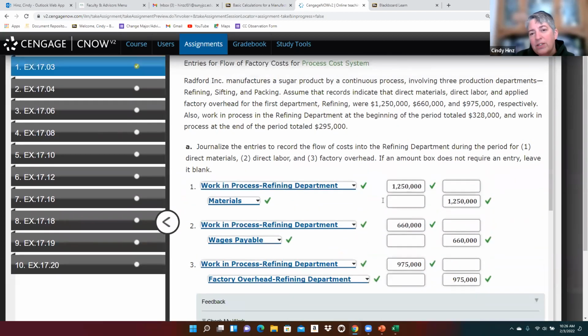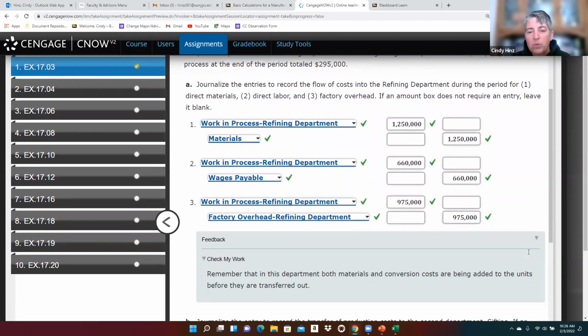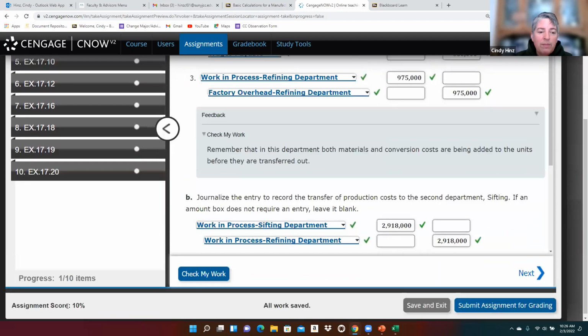It may not be enough just to see the green check marks, because the way the software works, if you leave a spot blank that should have something in there, sometimes it doesn't flag that with a red X. And so when you use the check my work button, I would also recommend that you scroll down to the bottom left-hand corner and just make sure that you got full credit for that exercise or for the problem. So you should get 10% for each of the exercises. So I would encourage you to just make sure you check that.